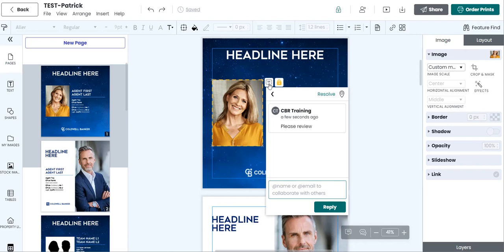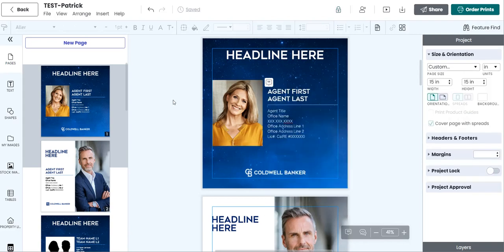It's important to note these will never show up anywhere but here in the editor for the Marketing Center. They won't show up in a final export at all. We can also resolve those if we don't want to see them here either. But in this way, we have a record of our communication and can work collaboratively to customize the content we're working on. Now let's talk about our export options.